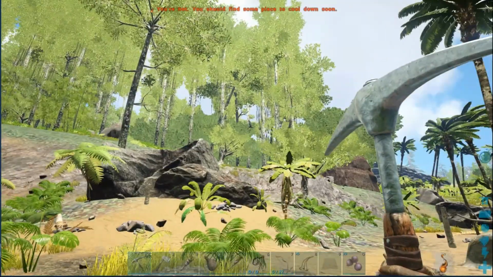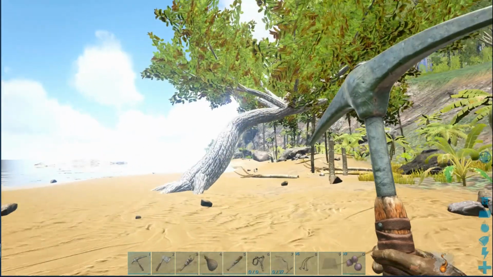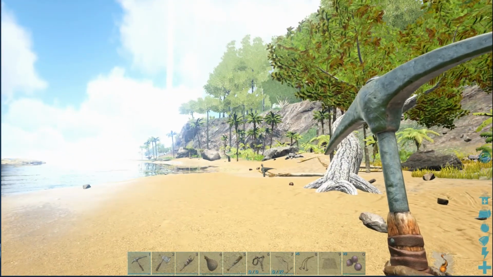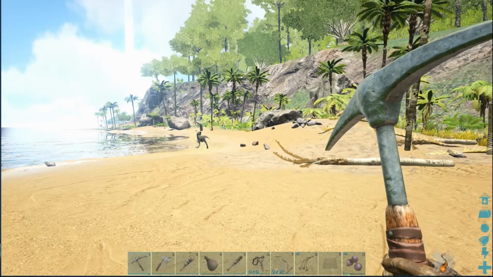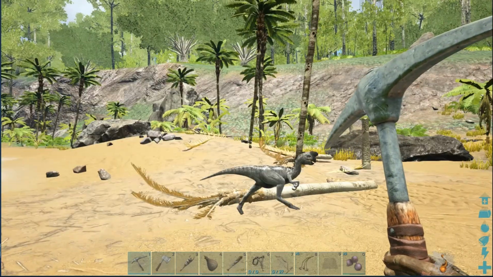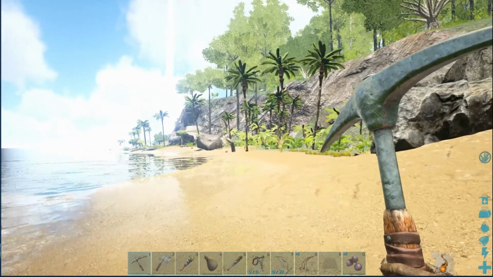And I see that a bird that likes to steal is over here. Is that a regular raptor or is that an obi-raptor again? Either way, I could probably fight it if it is a threat. Yep, it's the obi-raptor. Okay, I'm good.